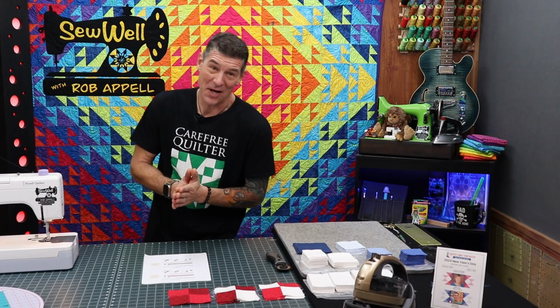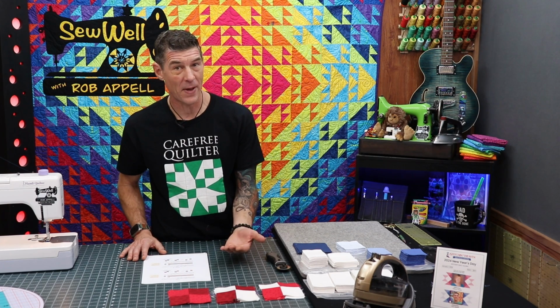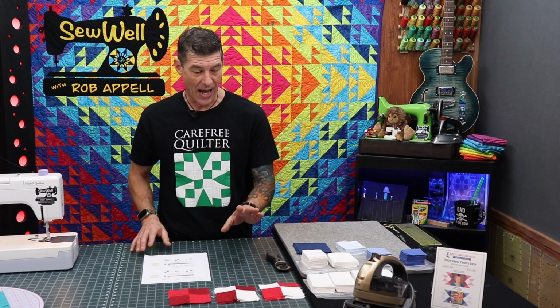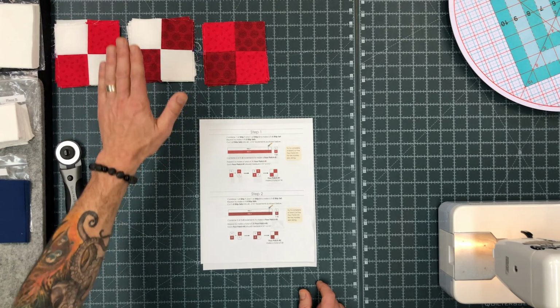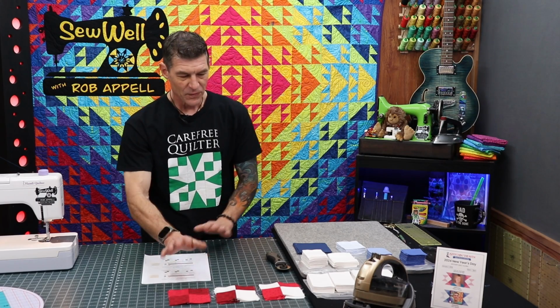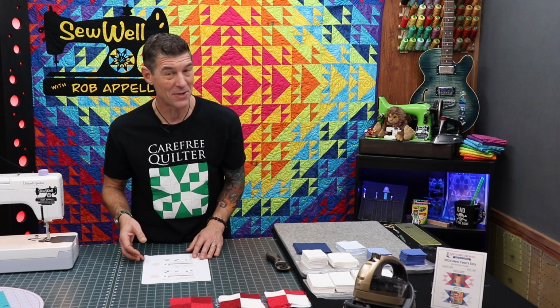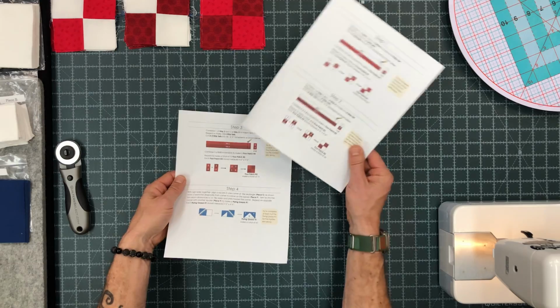Okay, fantastic work, everybody. We've got a majority of our checkerboard pieces. These are called 4 patches, and they should be finishing at 4.5 inches at the moment. As a reminder, you're going to want 30 with the 1 and 2 strips, 30 with the 1 and 3 strips, and then 15 with the 2 and the 3 strips of those. And once we have all of those made, we're just going to set them aside and keep moving through our mystery together. So that actually completed steps 1, 2, and 3.